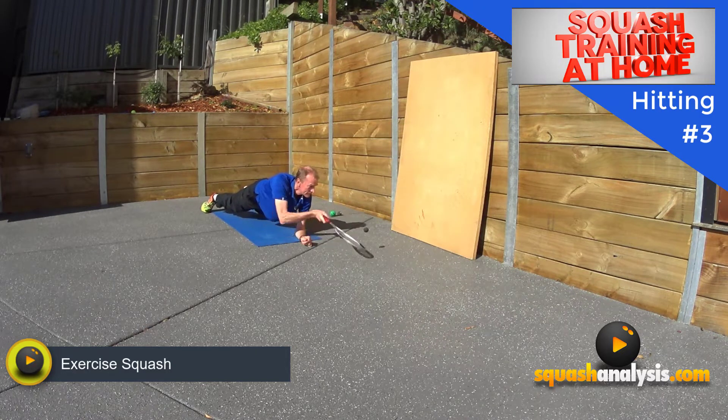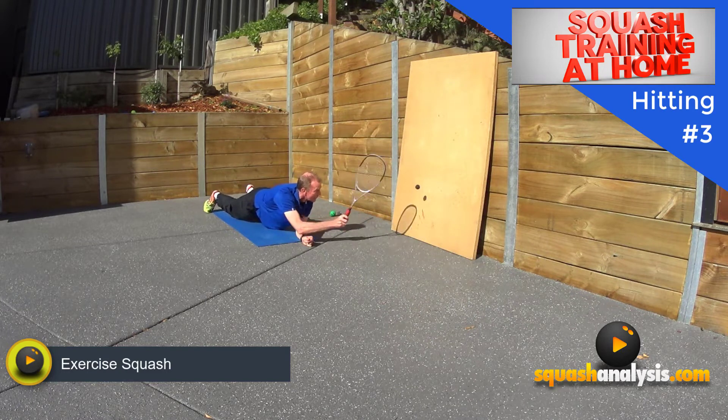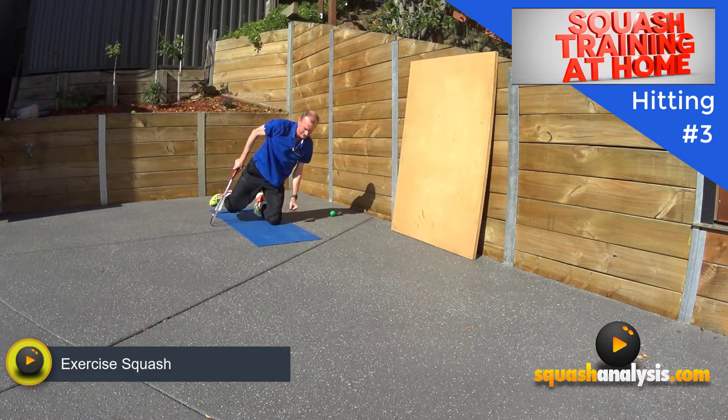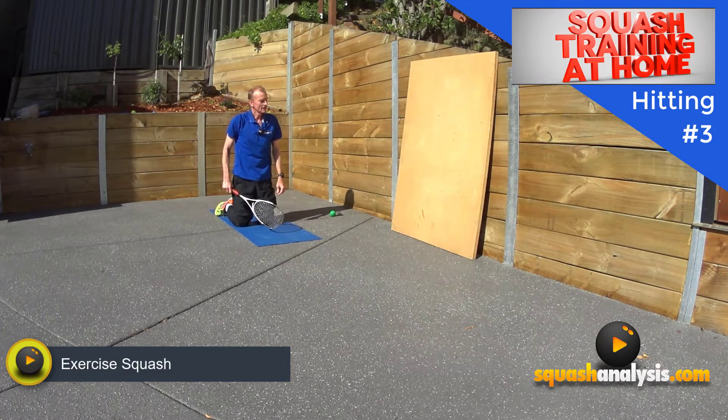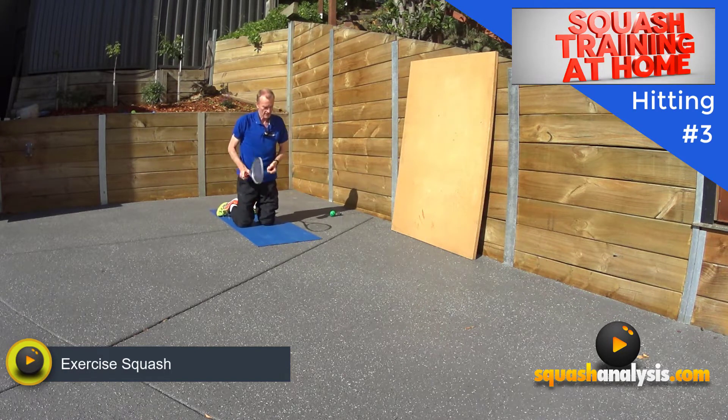The problem is you've got to share the wear on both arms, so what's going to happen is you're going to have to do this left-handed as well. And I can't even do it all right, so there's a challenge. It's not too bad — I could pump it out. You can keep going relentlessly then swap over to the other side. Doing it left-handed can be a lot more difficult because you're obviously not as used to it.